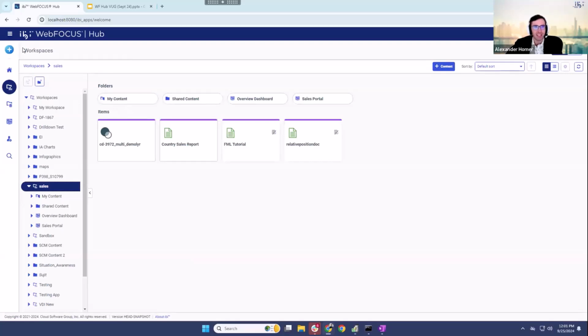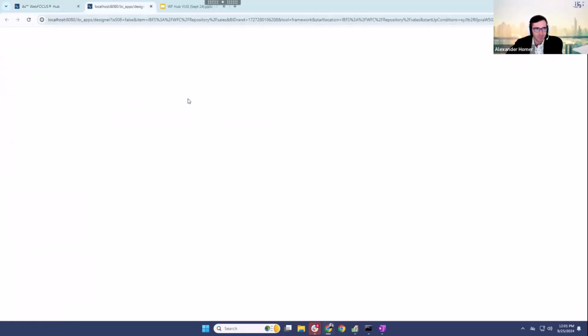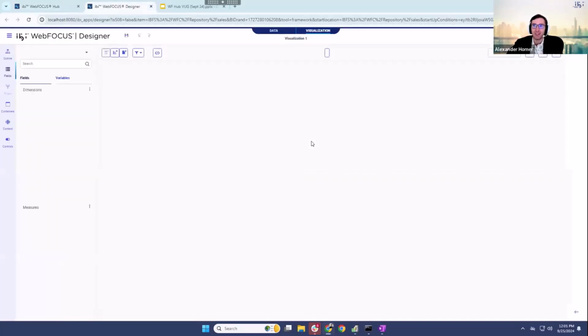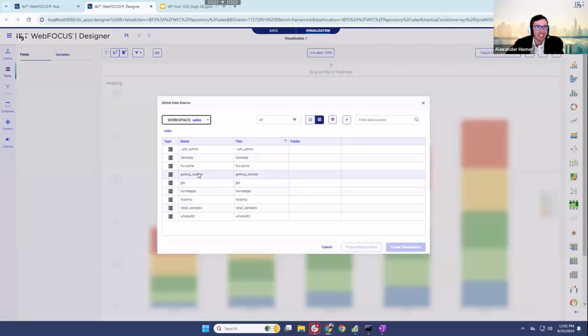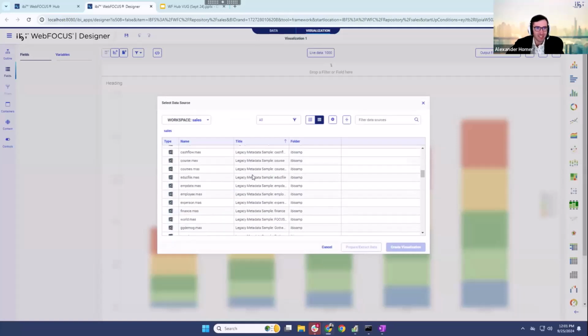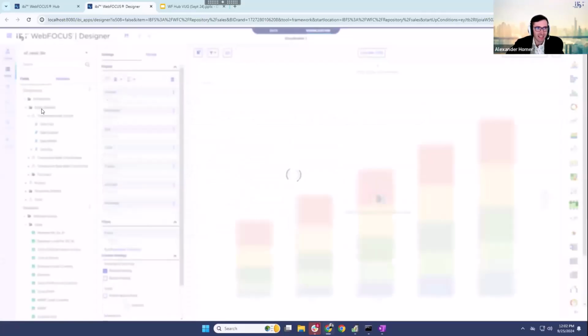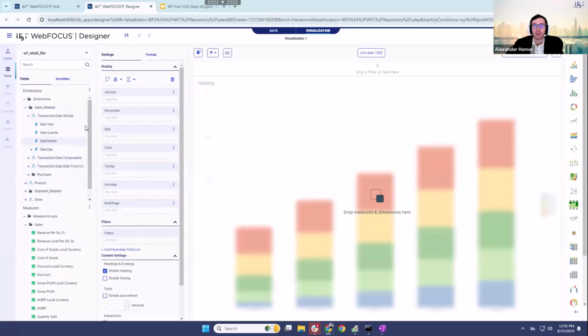The way I would do that is also from the plus menu, using this create visualizations option. And that launches Designer. We have lots of material on Designer as well. For those who aren't familiar, you can see my data sources show up here. I can navigate through different folders to find the data source that I want to use. And then that'll show up and it uses that business view that I might have set up for my data source so that things are organized in a more useful manner.